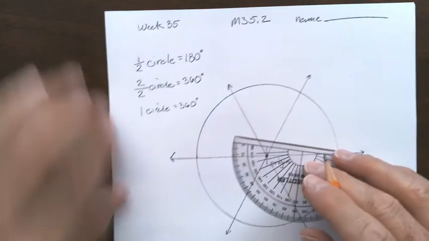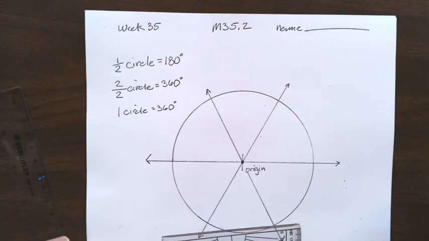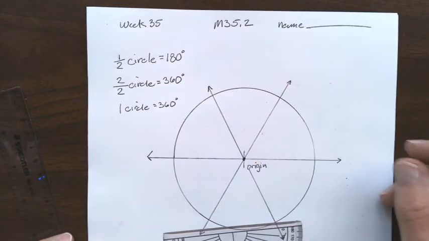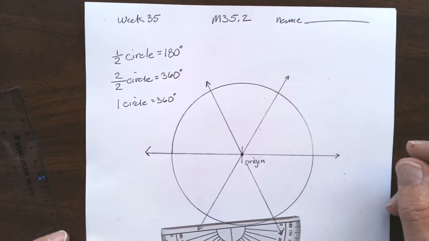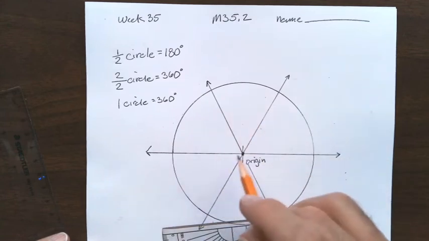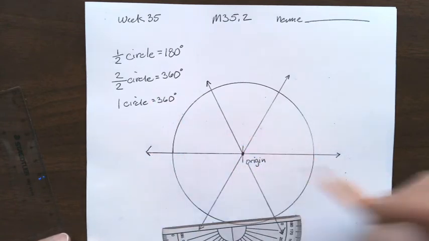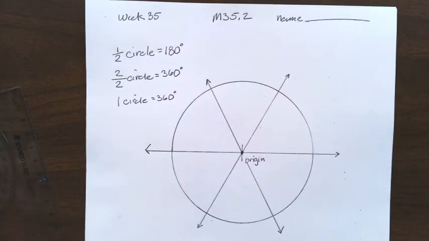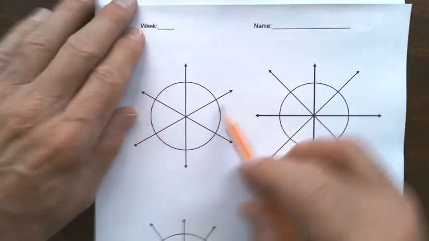So there's a blank sheet of paper in your work packet. If you want to have some fun with this, you can look and see that this actually works out, and that's kind of magical. And that's kind of what math does. It's a little bit of magic, that things would agree like this, like a circle and an angle and a fraction would all agree with each other. Now, if you're really ambitious, you can try and measure.